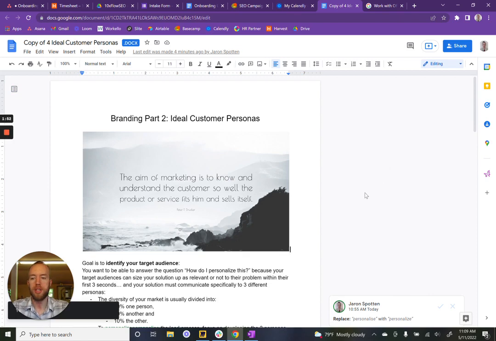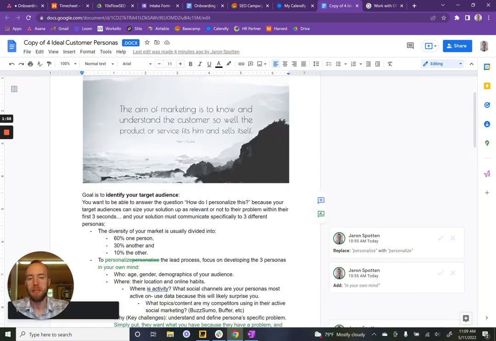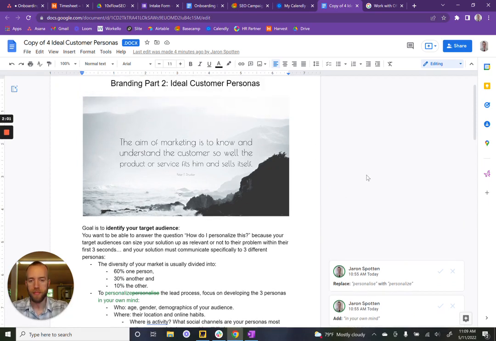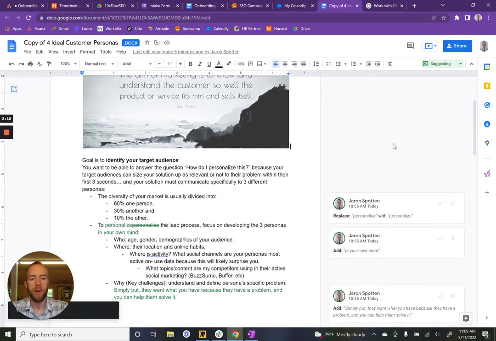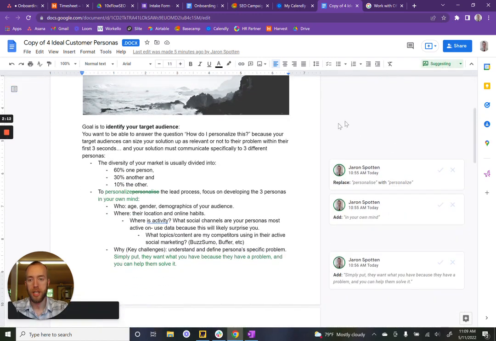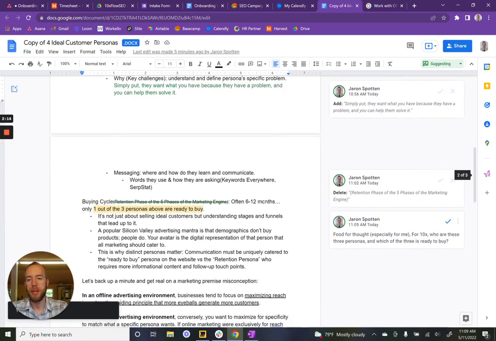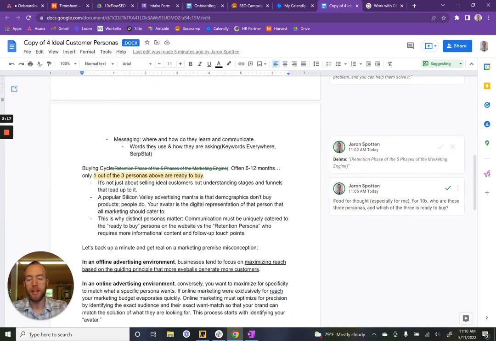Editing, of course, is just normal working on a document, deleting, and adding, and changing a document as normal. But suggesting is where it gets really interesting. So when you're in the suggesting mode, any edit that you make is not finalized at the moment of the edit. So let me show you an example of that.